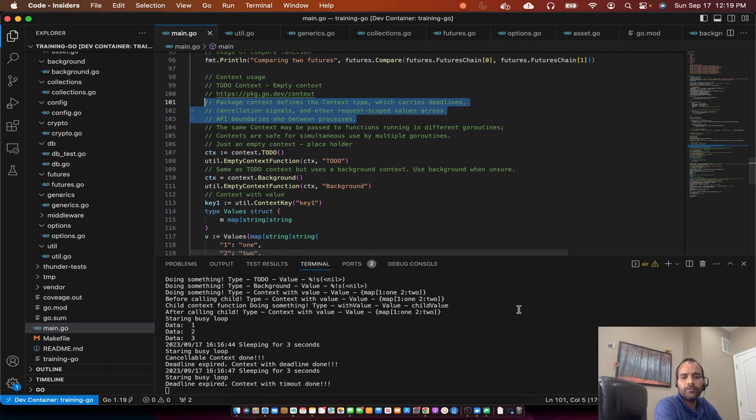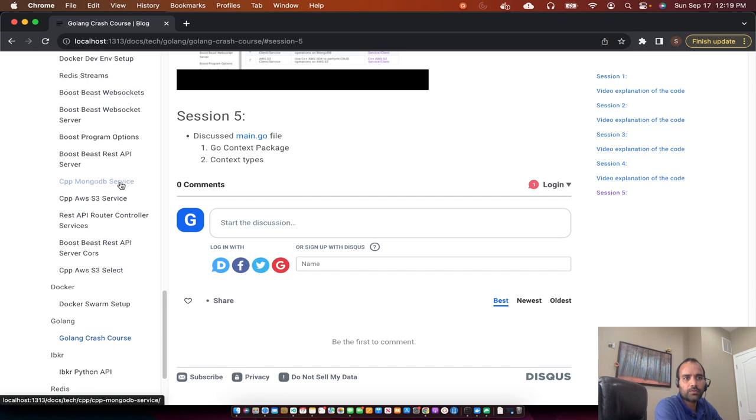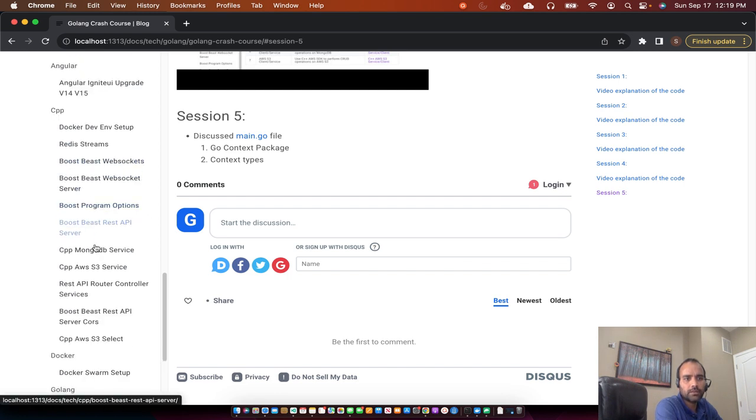Now, if you recall from the Boost-based discussions, the Boost-based WebSocket server and API server, it's all C++ based. There we had a shared session class out of which we created an object and we newed it, created an instance of that. Since it's in heap memory, we kept that shared state there and multiple threads were accessing that shared state.